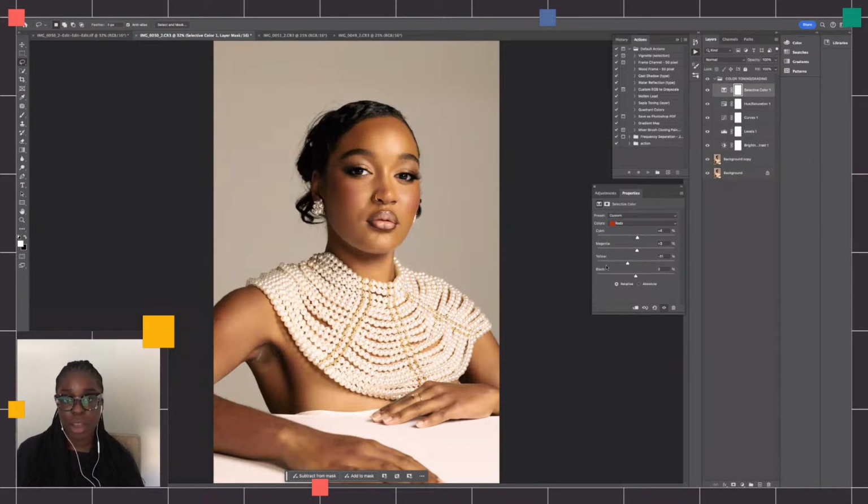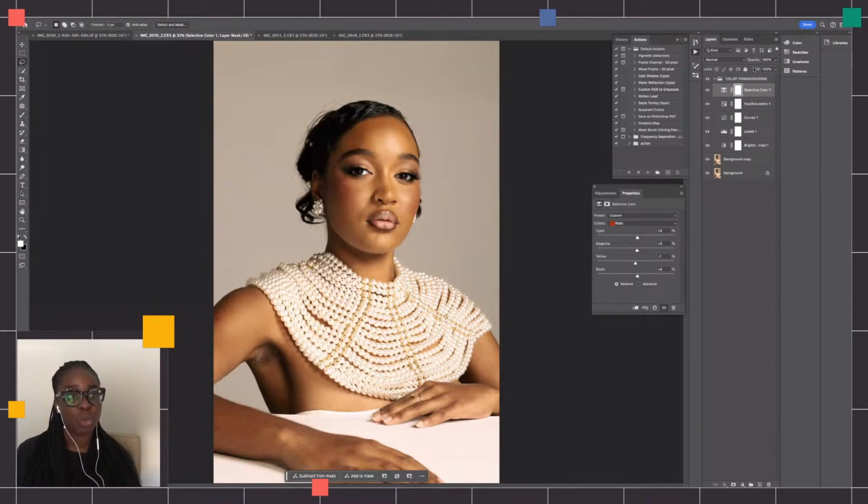Same thing with yellow. If I wanted to remove it, it's removing the yellow, making her skin more of that blue, magenta, purple type. If I want to add yellow, it's making her more warm and yellowish. So I felt like her skin was very warm in the beginning, so I'm not going to add, I'll just pull back a little bit. And then same thing with black, you can remove the blacks, you can actually add to the blacks, which I usually like to add a little bit just to kick up the contrast.